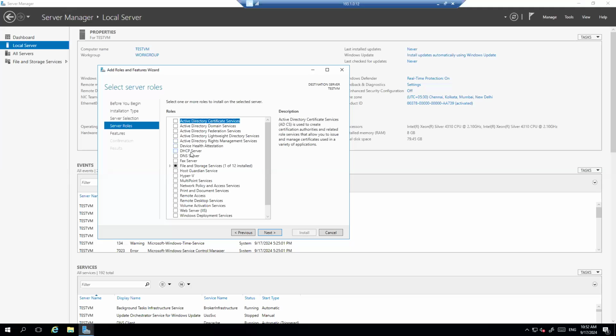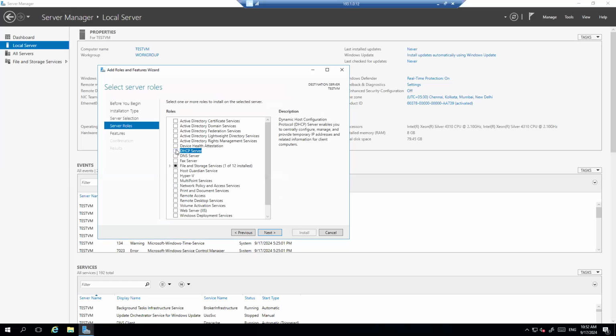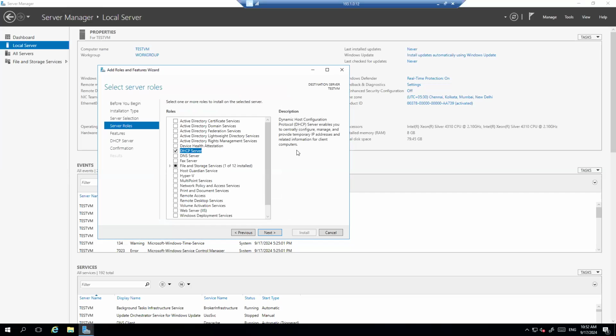Now we have something called a DHCP server. So you all know, but still I will give you an intro. DHCP server is basically for assigning IP address to your clients. It will have a pool of IP addresses you will give, and your clients will not have any static IP configured on the client machine. So the server will provide IP address to all the machines which are connected to this particular domain or are part of the same network. That is why we use DHCP.